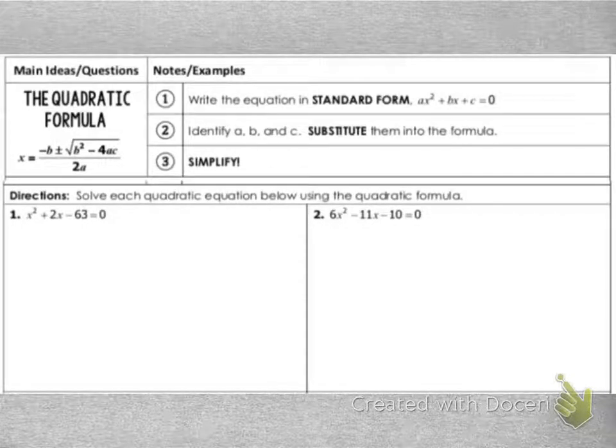Okay, so here it is, the quadratic formula. Now I know that this is something that you are introduced to and use even a little bit in Algebra 1. So hopefully it'll be familiar. You may even know a song that might help you remember this. If you don't, I will certainly share with you a lot of them that I know. And I'm going to post up on the Google Classroom or website or whatever with some of my favorites, and I'll share with you in class some of my favorites.